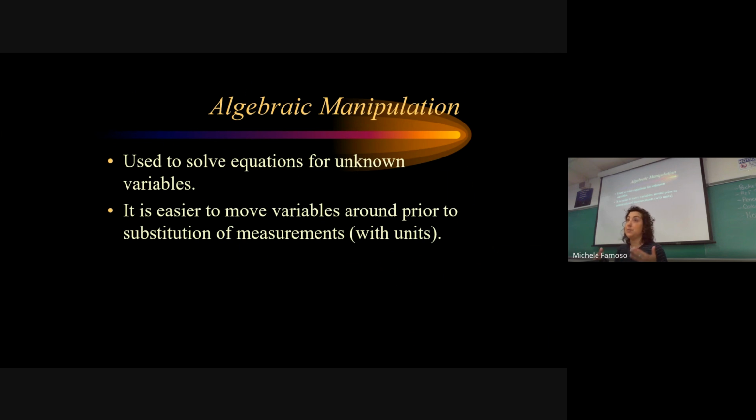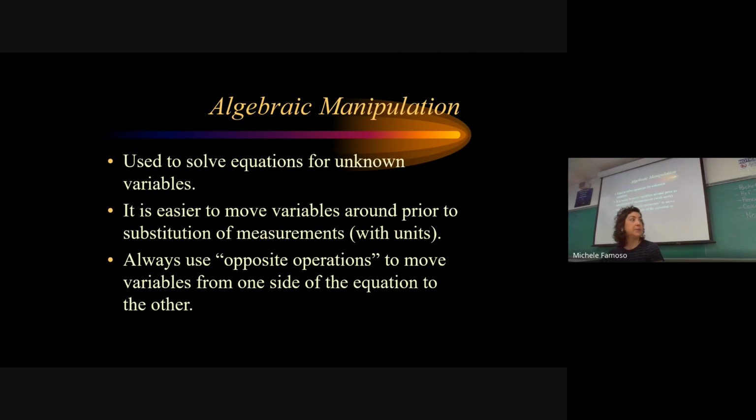We're just going to do it with a simple single letter to move from one side of the equation to the other. And the way we do this is by using a series of opposite operations to move the variables from one side of the equation to the other. Now let's just review what the order of operations is. I'm not going to use the chalkboard because I'm tired of washing my hands all day with chalk dust. So I'm going to shift to my document camera for a little bit.